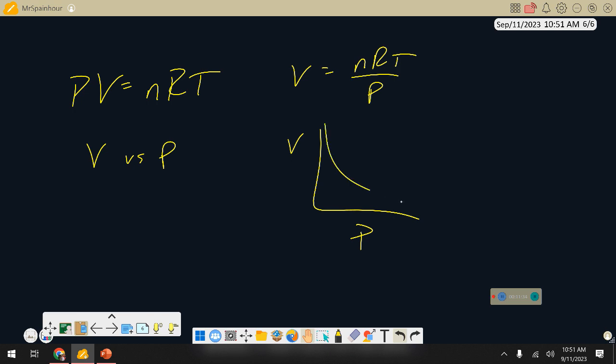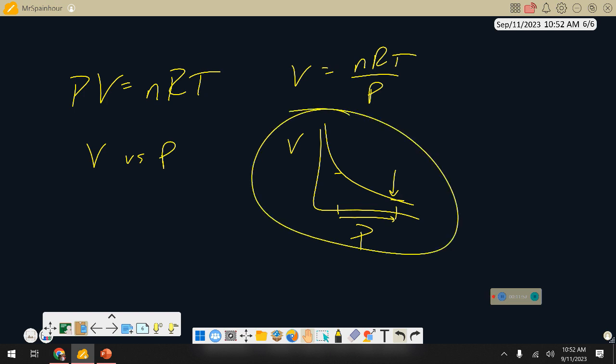Hyperbolic. Does that hyperbolic shape tell us exactly what we just said? As pressure increases, what happens to your volume? Oh, magic. Anyway, say your chemistry teacher or your physics teacher or whoever puts this equation up in front of you and it's weird and strange to you, what can you do with that? You can at least say what it should be in real life if it's correct. And then hopefully you learn the techniques to go out to a lab and change P and measure V and get this graph and go either, yeah, that is what life says, or no, that is not what life says at all.